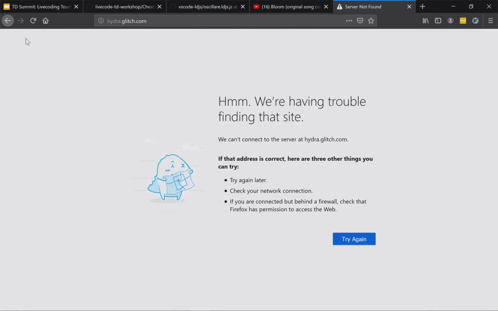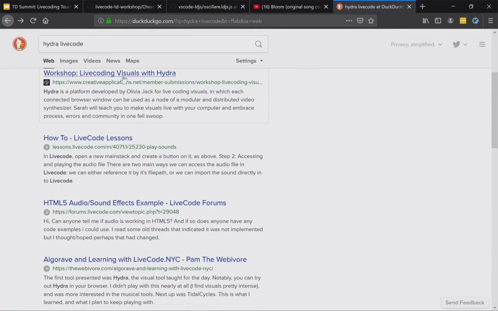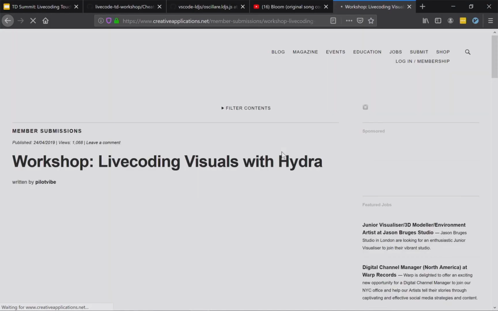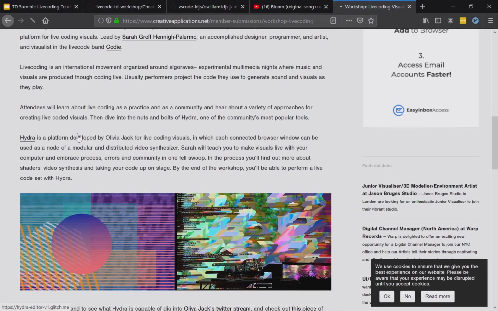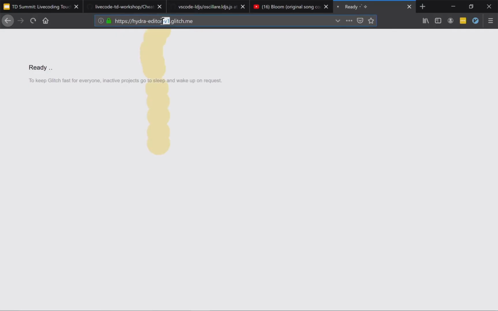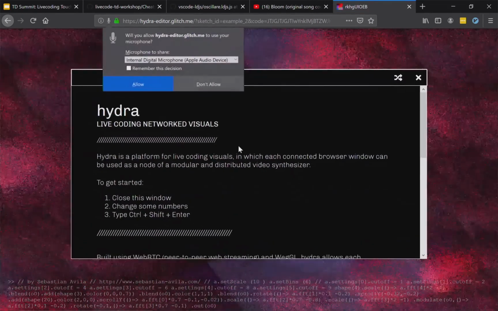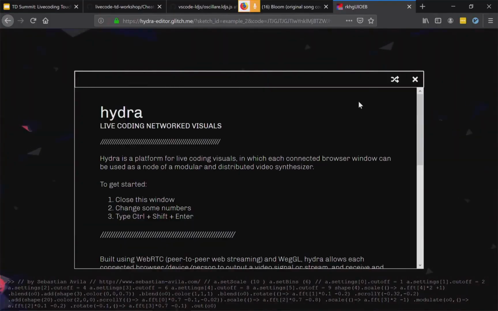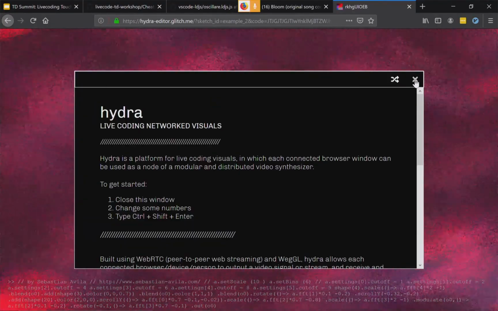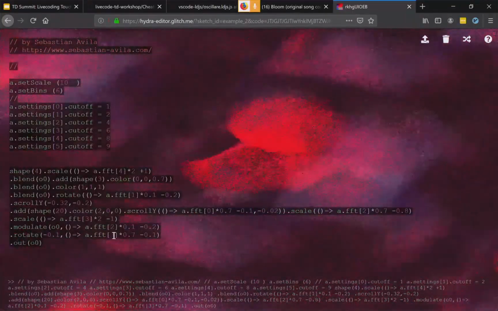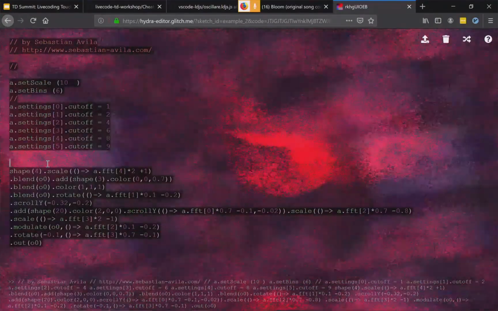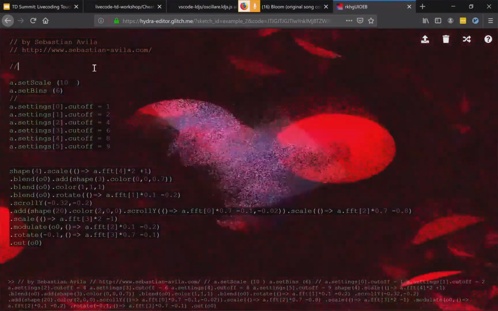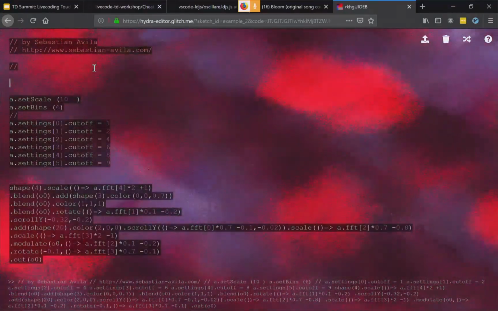I think that's the URL. Nope. Okay. So that's hydra-editor.glitch.me. And this is obviously not TouchDesigner. It's just in WebGL, but it's a fun place to get started with trying out some ideas.